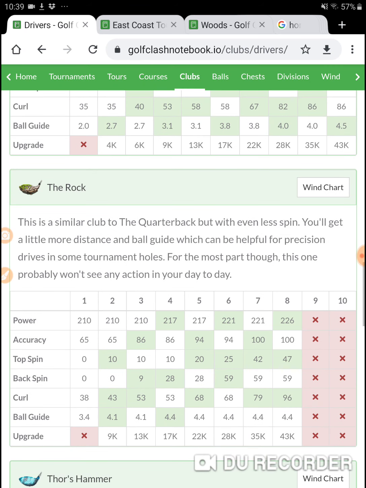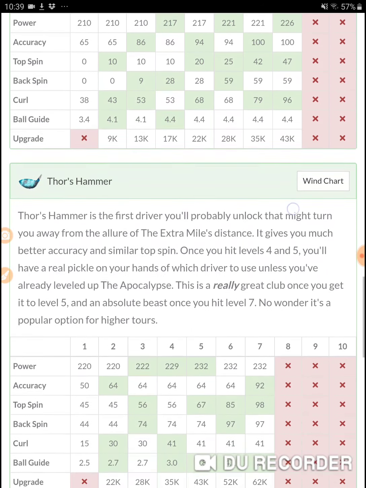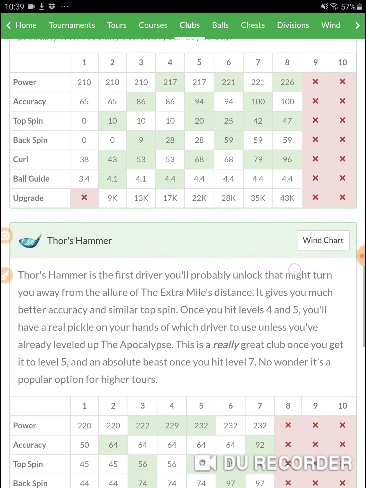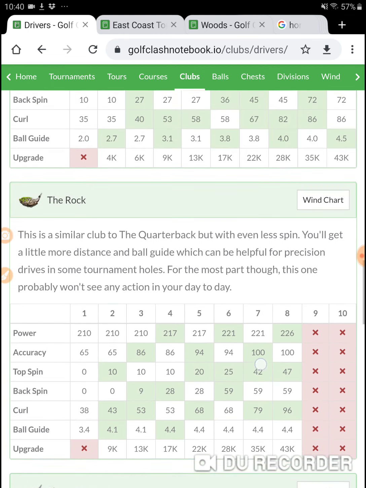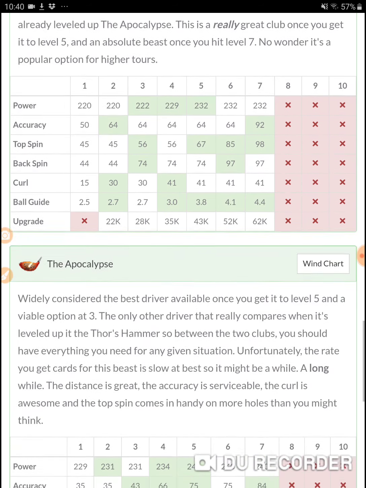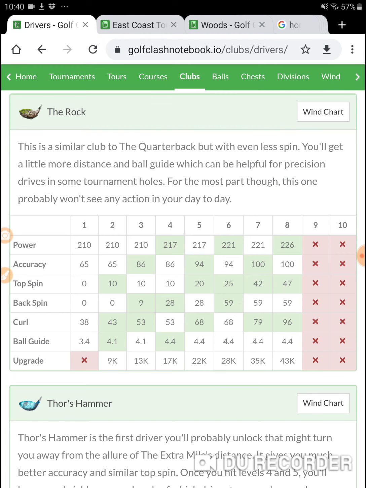We look at the Rock here. The only thing lacking when you get it up there is the backspin. So we're now in the same distance, and we're more accurate, with 98 topspin versus 47. When we talk about Apocalypse, Thor's Hammer, the Rock, and the Extra Mile, this becomes a very usable, very viable driver. I think that distance was awesome for it.